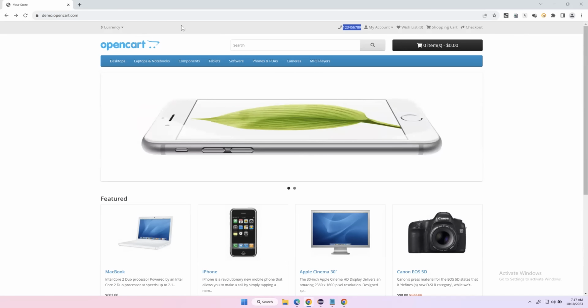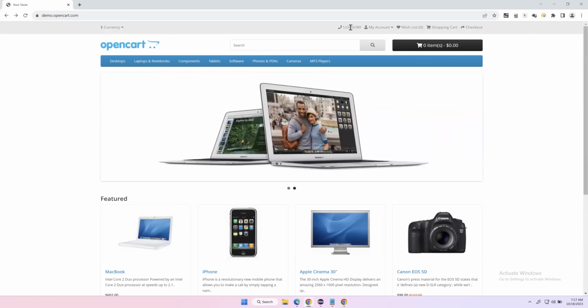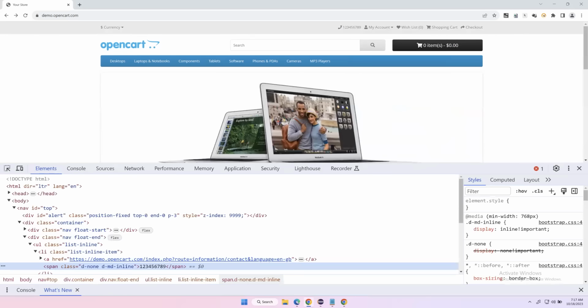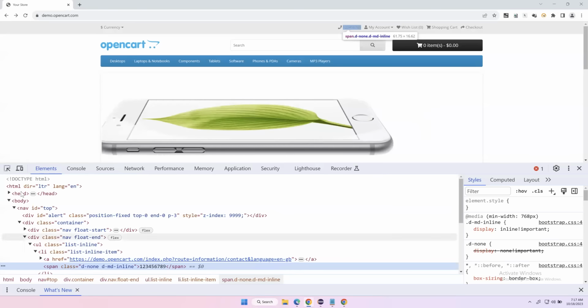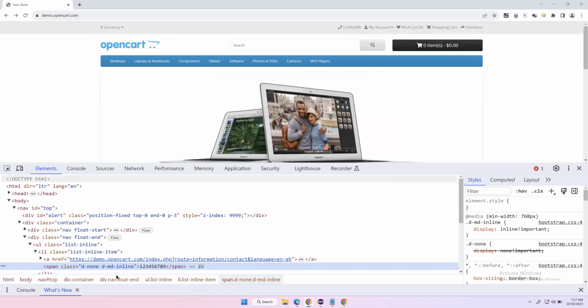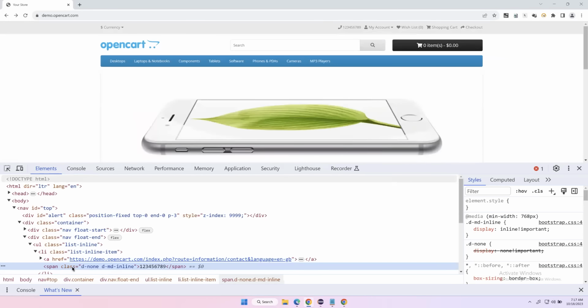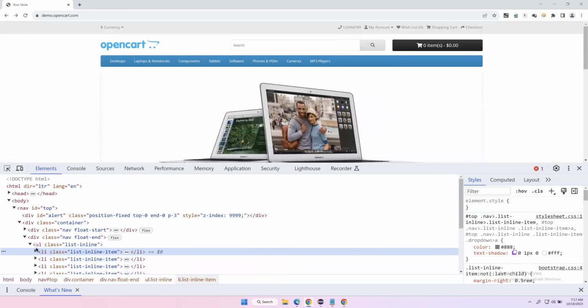So what we can do is find one common thing between all of them. If I inspect somewhere on the header, let us take one element, the phone number. You can see this DMD inline. This is the class attribute of this phone number. And if I look here, there is an LI tag and UL.